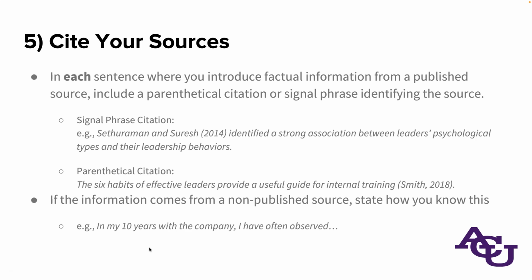This next one: if it comes from a non-published source, if someone just told you verbally or sent you an email, you want to state how you know this. There's a way that you can cite personal communications that we'll cover in future terms, but not this term. In general, if you're referring to something that comes from your own knowledge, as you are asked to do in this assignment, just state how you know this, like, in my 10 years with the company, I've often observed, or in my 2 years as regional manager, or in my 5 years as assistant vice president, or whatever the case may be.